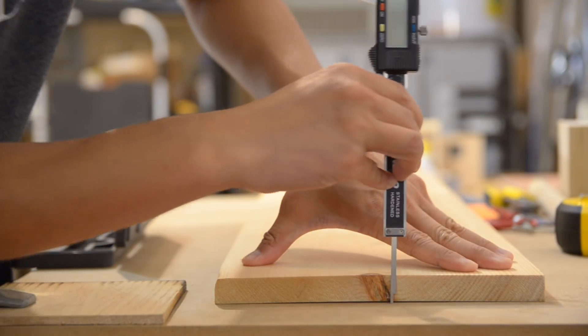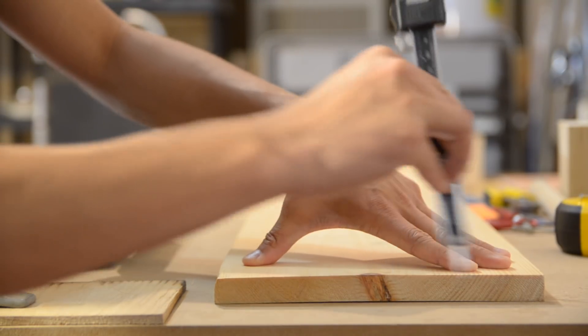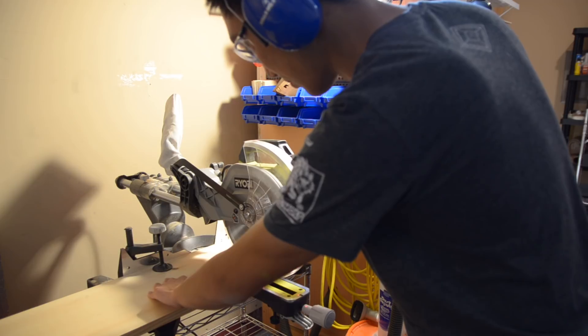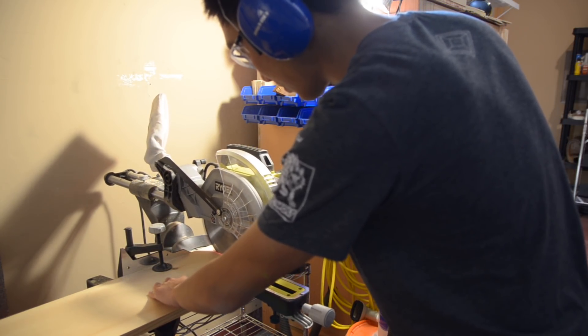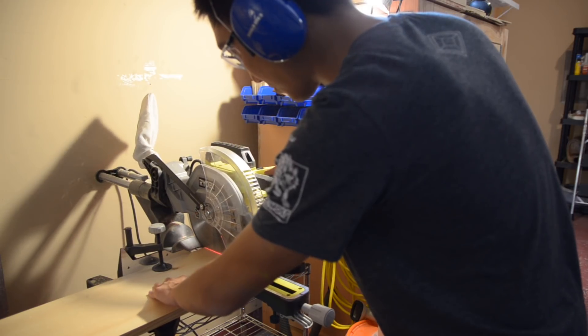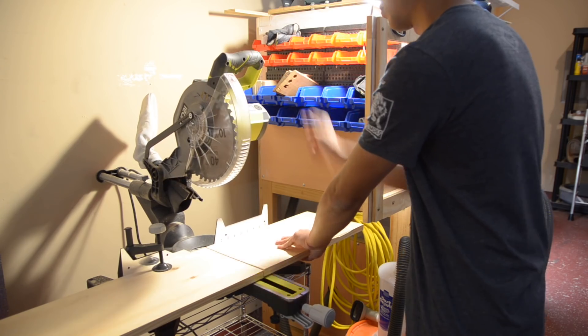Now, unfortunately, the stock I want to work with has a bit of a cup to it. I had picked out the straightest board I could find at the big box store, but in the couple months between when I'd bought it and when I finally got around to making this project, the wood had inevitably moved on me. If I planed it down, I'd lose some thickness and there were some parts of this build that I really wanted at the full three quarter inch thickness that I designed them to. However, since I hate wasting wood and the slats would be fine if I made them 5 eighths of an inch thick, I resolved to still make use of this 1x10.